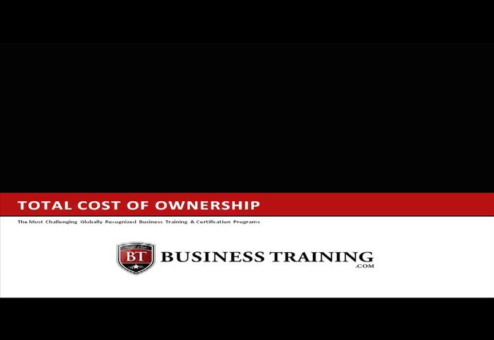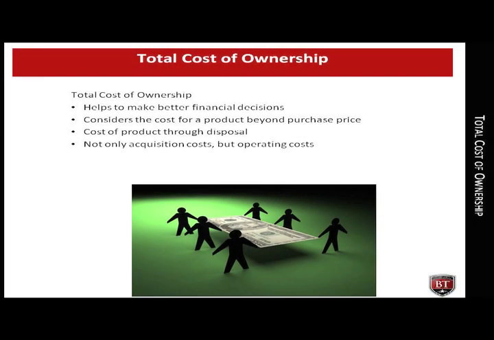As a purchasing professional, understanding the total cost of acquiring and maintaining parts, material, and equipment plays a crucial role in keeping the organization profitable. This presentation will discuss TCO and explain how to identify the total cost of acquiring and maintaining an item or equipment. In many situations, the purchasing professionals have to recommend to executive management personnel the best purchase decisions for the organization. In order to understand the benefits versus the consequences of acquiring a certain item, it is important to understand the total cost of ownership for the item.